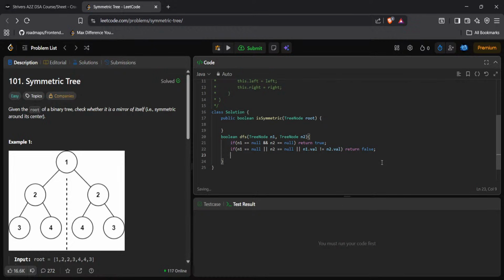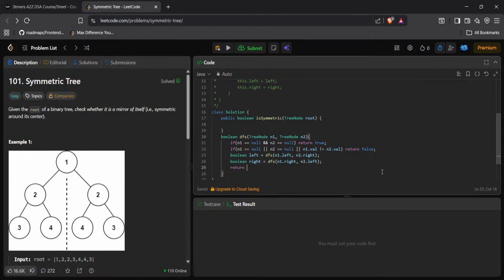Okay. Now let's take a boolean, bool left, equal to dfs of n1 dot left comma n2 dot right. Now bool right is equal to dfs of n1 dot right comma n2 dot left.